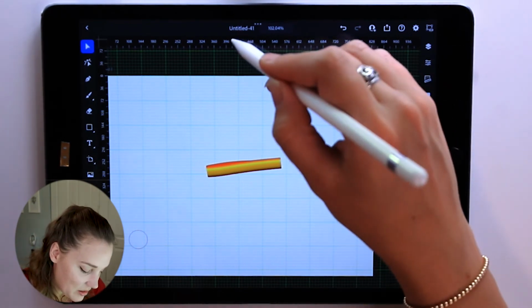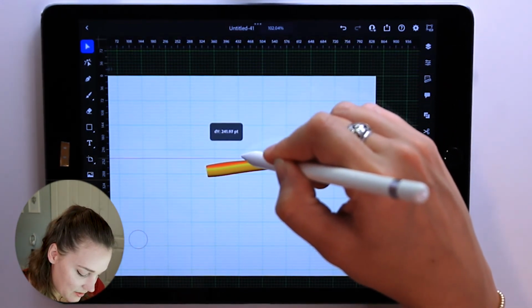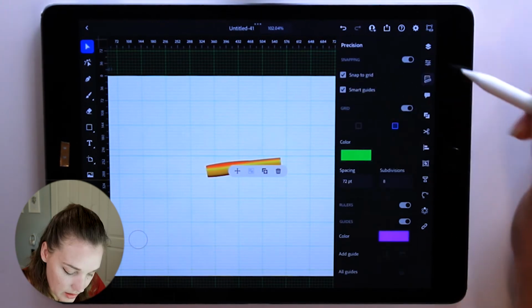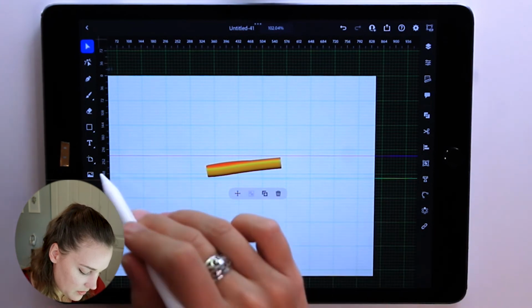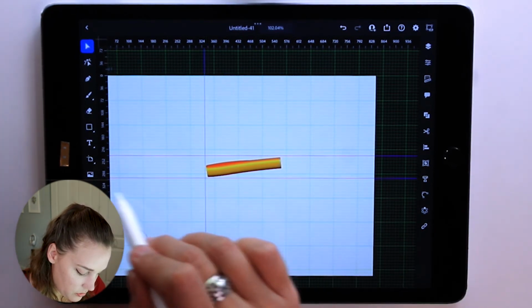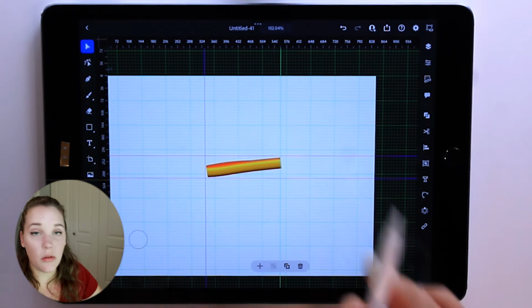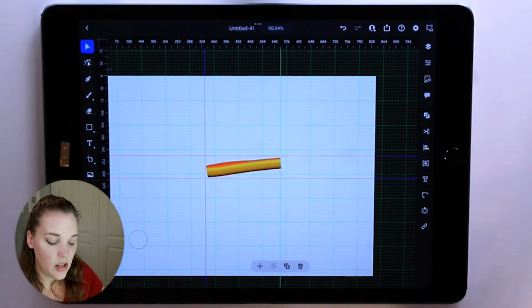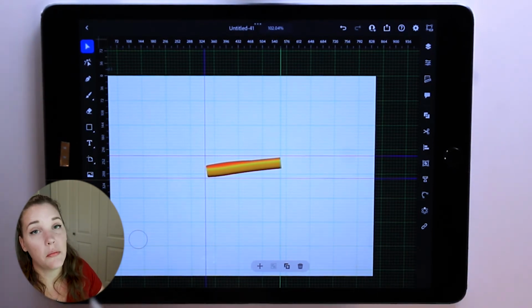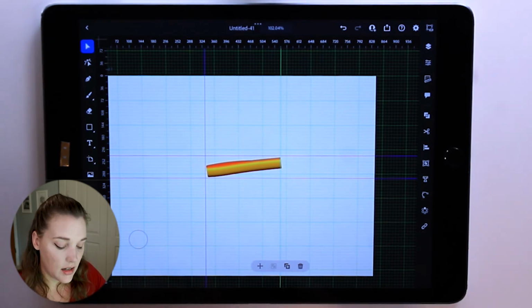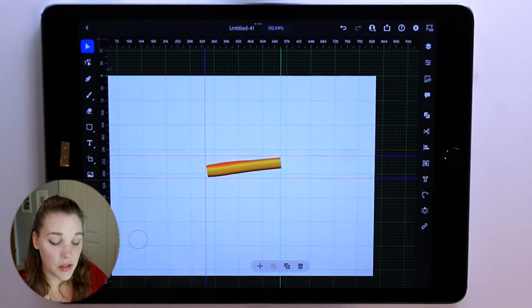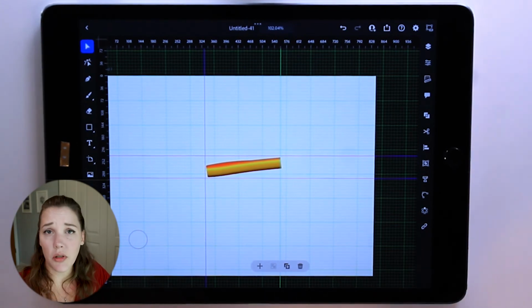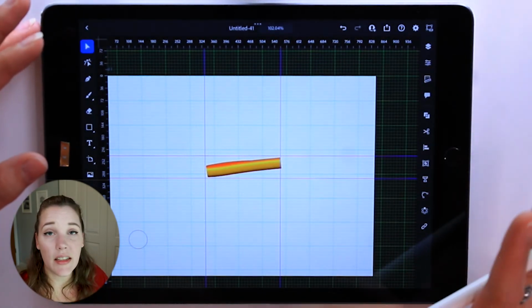All right, so I'm going to drag a guide down. This one, I want to snap. So when you pull guides, it snaps, which is so nice. So you can have your grids and your guides. If you want to create logos in this program, you can have a lot more control over it by showing your rulers and pulling down guides. That way you can make sure that your logo is perfect. It is so much more handy to use guides, especially when creating logos, but also with just perspective and such like that. All of this is super handy.